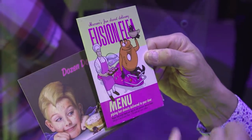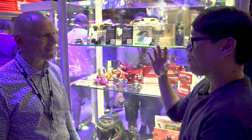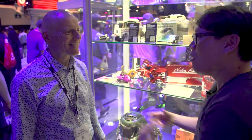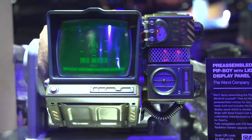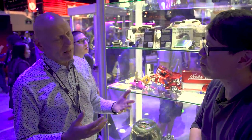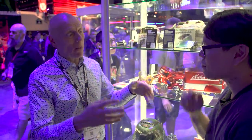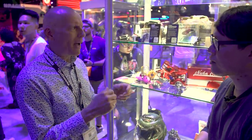They definitely have a passion for these brands and for these products. The Pip-Boy you made came in a wonderful case as if it was issued by the company. You assemble it yourself, and this year you're showing off add-ons that you've designed. Can you run me through some of these add-ons? Absolutely. So the original was a kit. There was no way in the timeframe we had where we could build a fully working Pip-Boy, which we would have liked to have done. So we got the idea of making a kit, which we thought would be very interactive, and then we presented it in a very 1950s way.